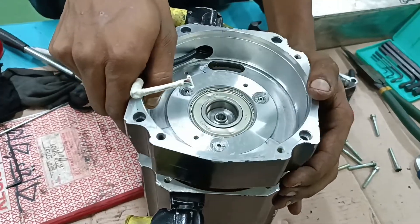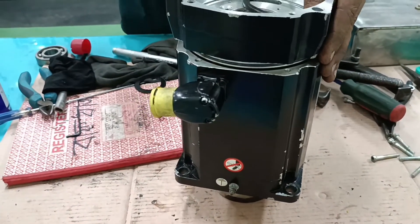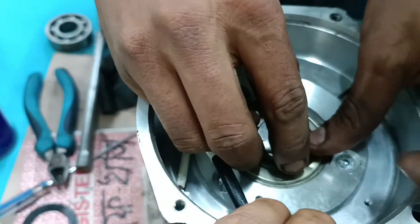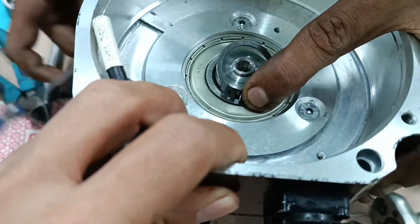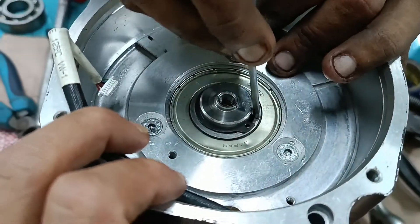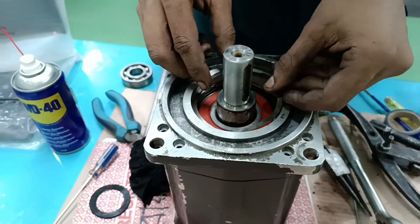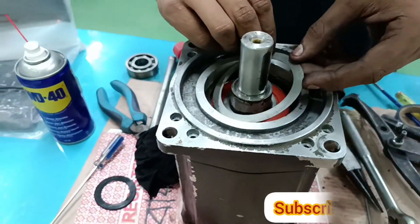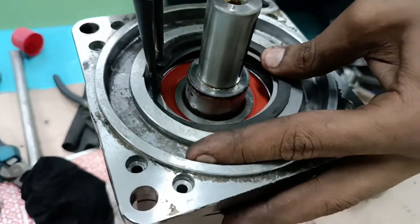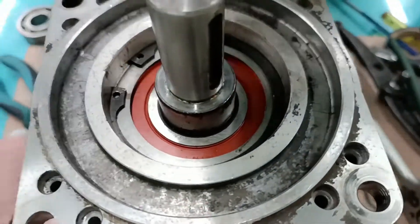This is the non-drive inside encoder side — I am putting it in here. Now I am pushing and fixing done. This is a circlip — it is very important to prevent the bearing from being easily removed. You must put this circlip in correctly. Now on the drive side I am installing the spring screw in front of the circlip to fully tighten and protect the bearing.